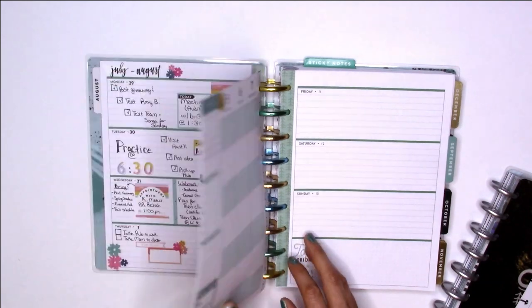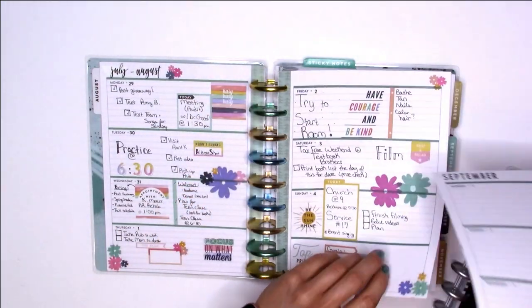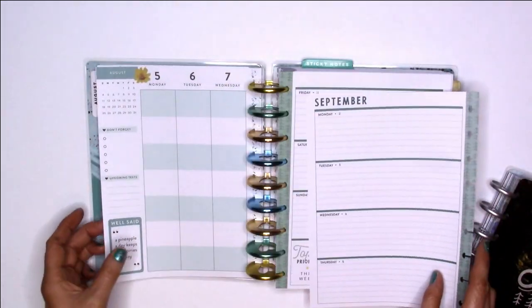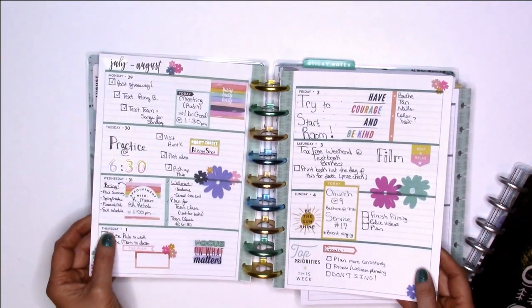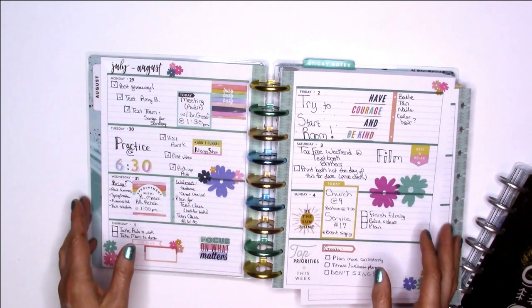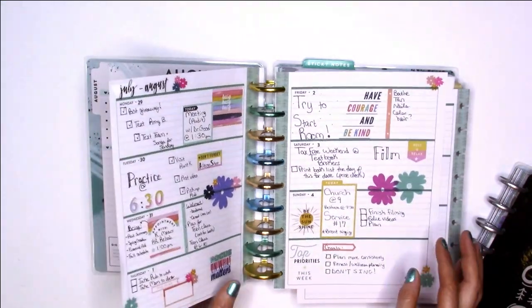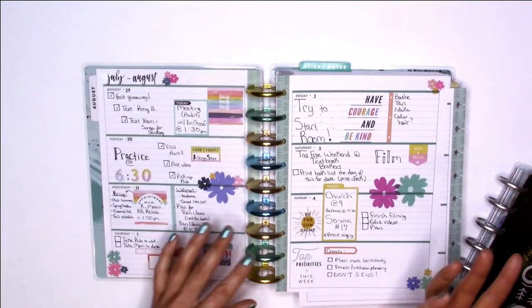So since school has not started yet, I ended up bringing this out, and I will go ahead and tape it to this side as well. And that is what I did last week, and I really, really like the way that it turned out, because that way I don't have the student part in the way because I haven't started school yet. But then I can go ahead and plan and make sure that I'm jumping in this planner, because I really couldn't wait. I couldn't wait till the first day of school because I'm just too excited.